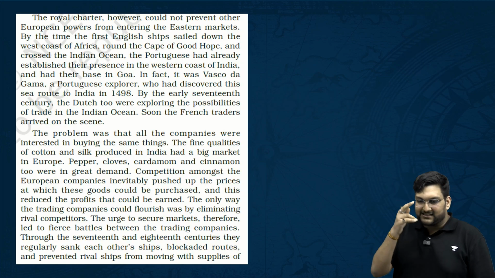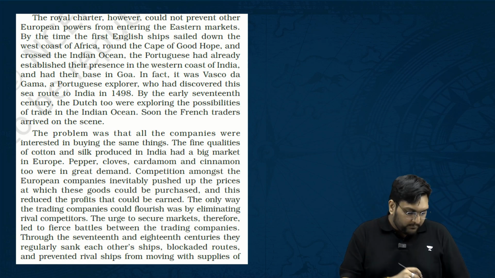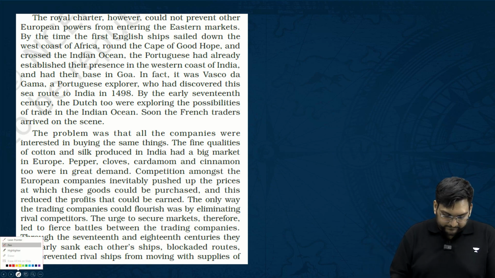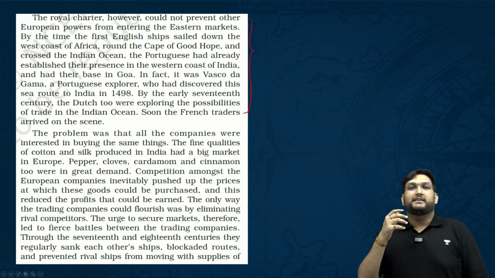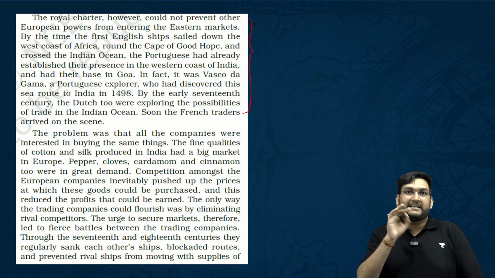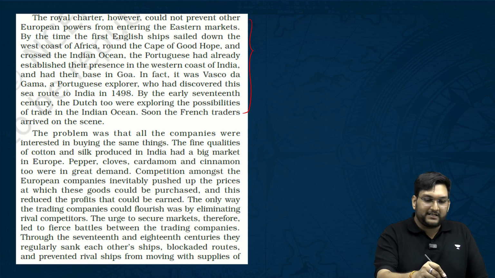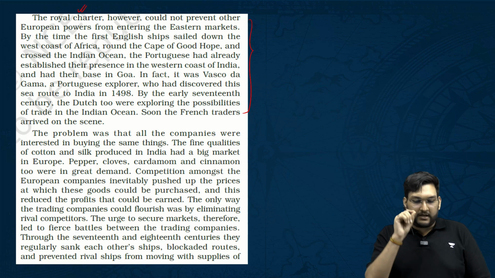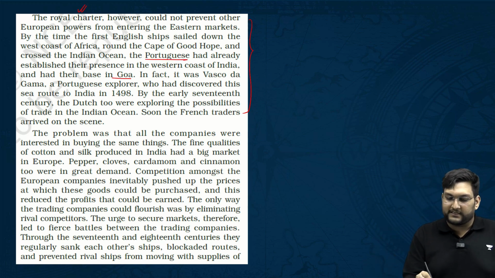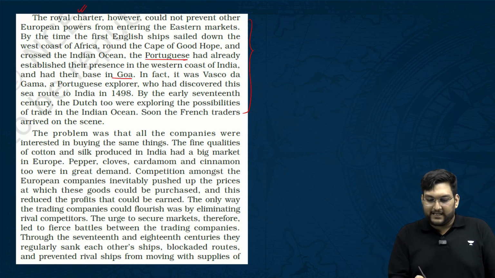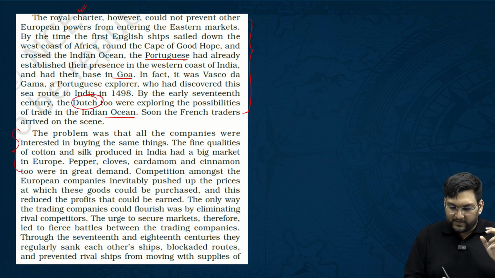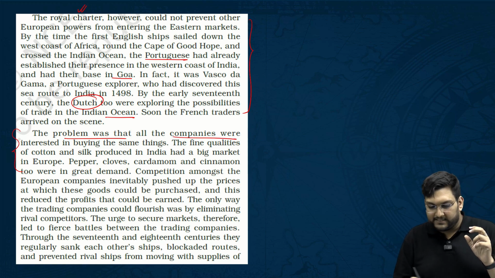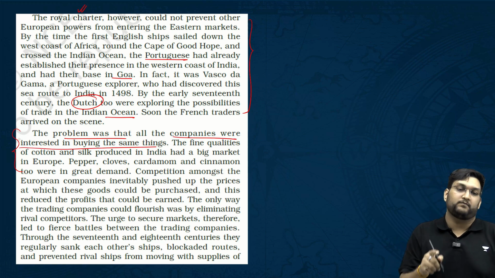This is where this excerpt from the NCERT becomes important, because this tells us a very interesting story. It talks about why and how the East India Company needed a charter. That royal charter was needed because of the presence of the Portuguese at Goa and the fact that they had already established themselves along with the Dutch.